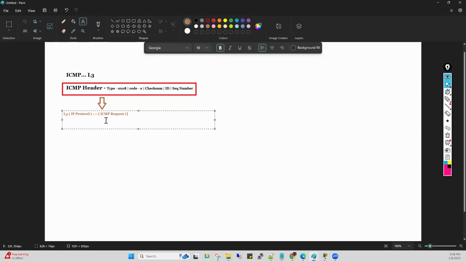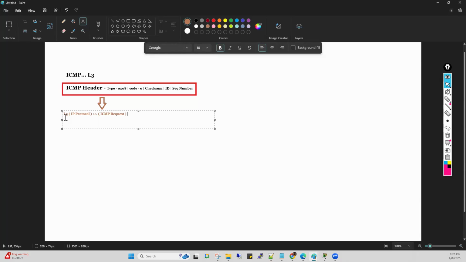Now, what does payload mean? Payload means that at every layer, if a layer is receiving anything from the next layer or previous layer, that is called payload. For example, at layer number 3 there is the IP protocol, and this IP protocol is receiving some data from the ICMP protocol.